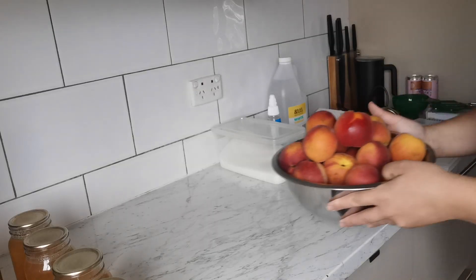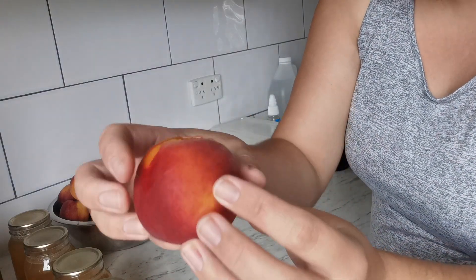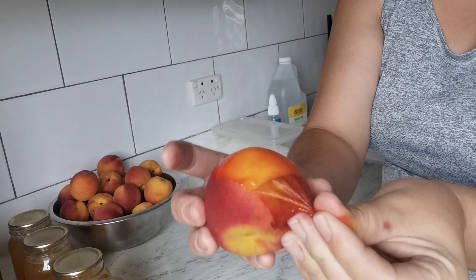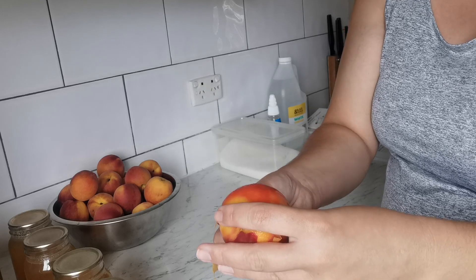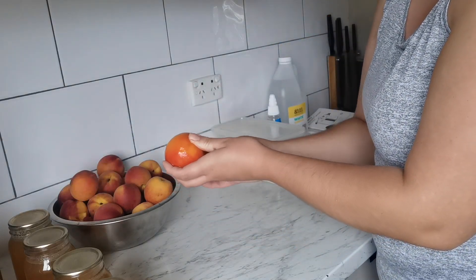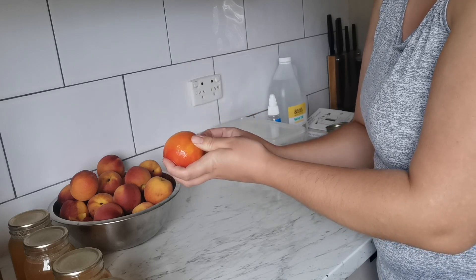Now let's peel these peaches. It's not an extreme amount of peaches. I'm going to start with this one because it's already peeled — you can just see how that skin's wrinkling off and it's split open. That's very, very easy to peel. Hopefully the rest are all the same. I think cutting them will probably be the trickiest part. Unfortunately I got lucky with that first one — that just split off and peeled. These are proving to be difficult, coming off in tiny little pieces.